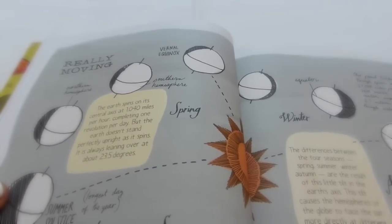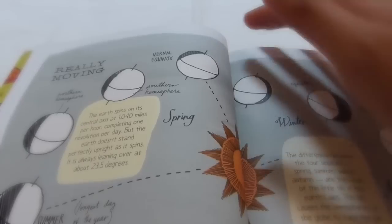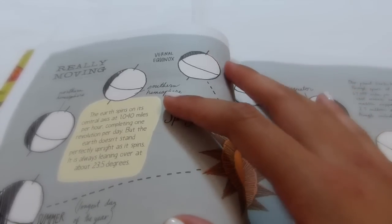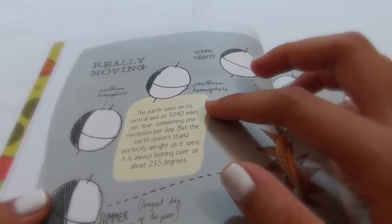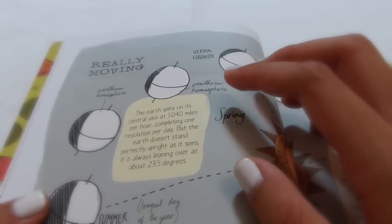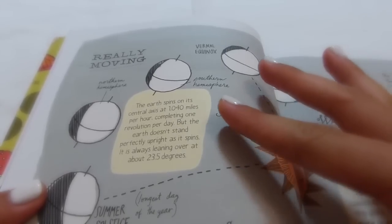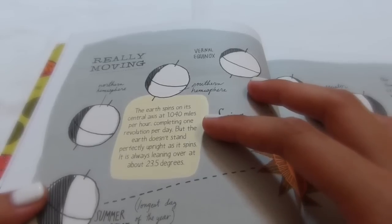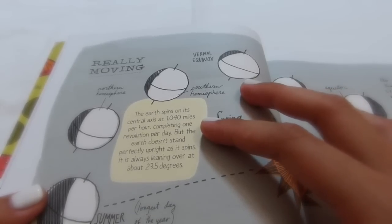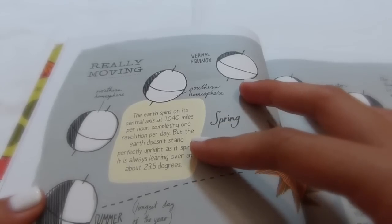We have spring, where the Earth spins on its axis, its central axis, at 1,040 miles per hour, completing one revolution per day. But the Earth doesn't stand perfectly upright as it spins. It is always leaning over at about 23.5 degrees.